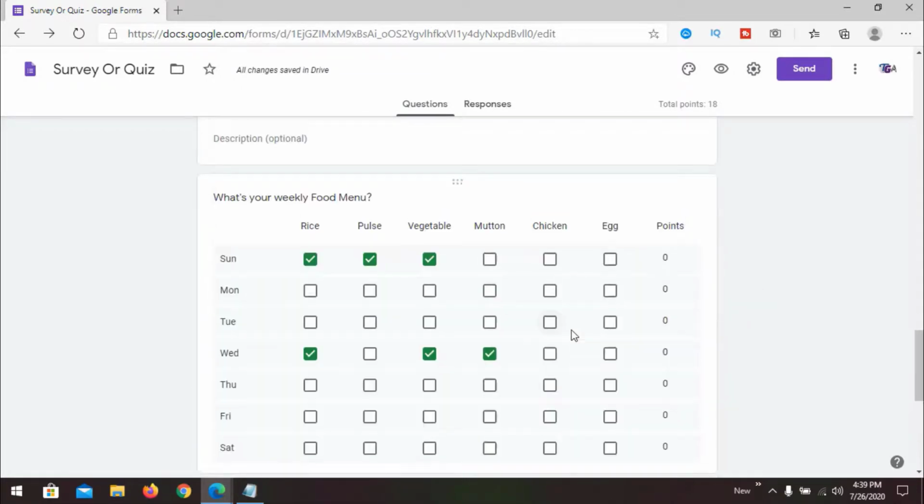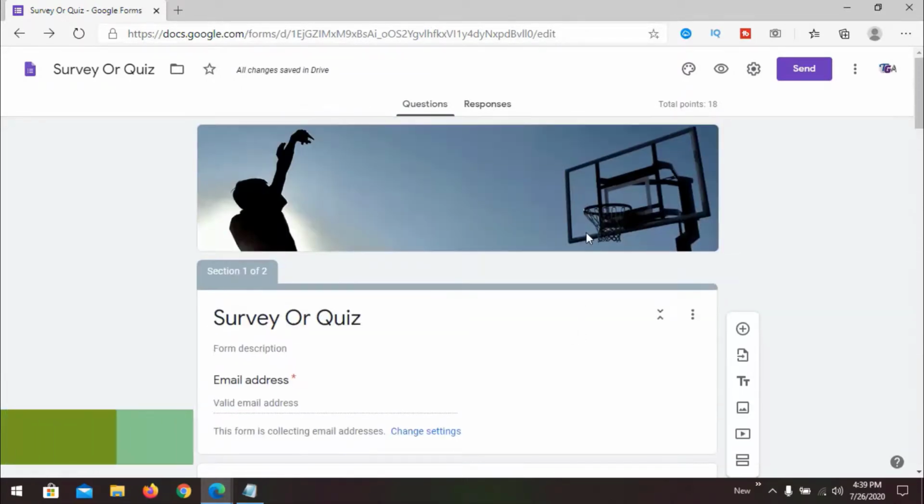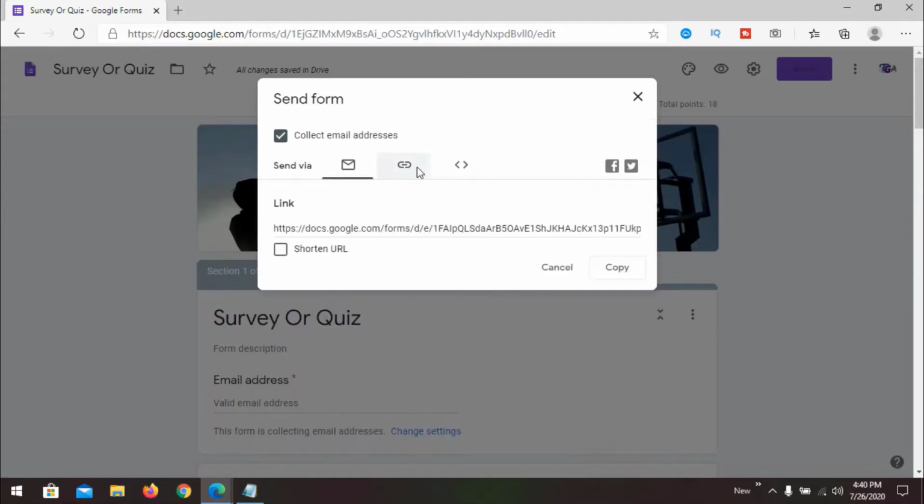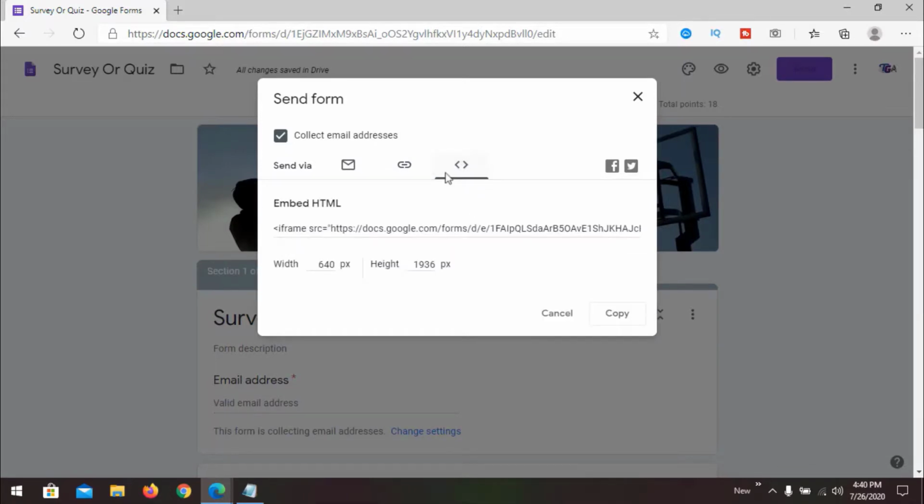After doing this, now we want to send this form to everyone. For that we can go to send, and we can send to different respondents using their email addresses by comma separating them, or we can send through Facebook or Twitter. The subject line and the message have already been given. You can modify them. You can have a shortened URL link here that you can share on your social media. You can also have an HTML code that you can add to your website or blog.